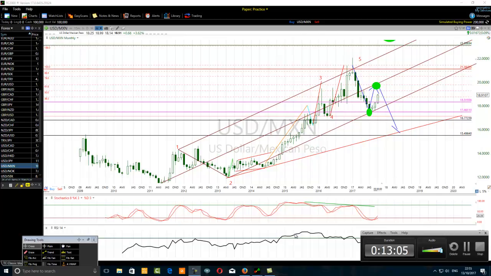Once the first and the second wave are completed and the third wave is underway, we apply the pitchfork tool, with the expectation that the trend will remain within the boundaries of that pitchfork tool. Sometimes, for stocks that are very, very bullish, they will break above the pitchfork tool and ride above it. So we will project the width of that pitchfork tool in the direction of the price, either up or down. All right.